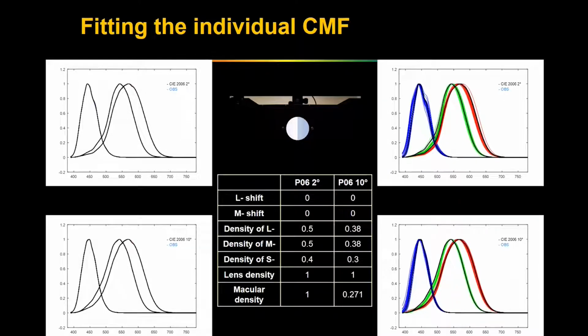And then, it's a density. Our density is different for red, green, and blue, okay? And finally, it's the lens density and the macular density. That's to do with age, okay? Ronnier Luo, 64 years old, has very low transmittance, so my density is very big, because a lot of light cannot go through, okay? So this is the typical way to do it, okay?